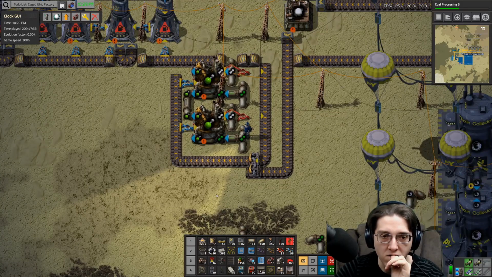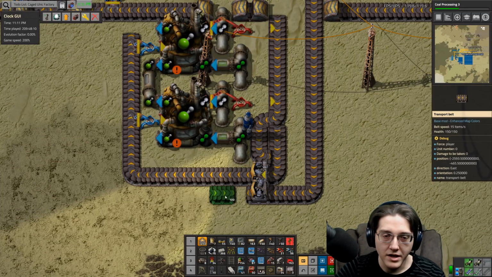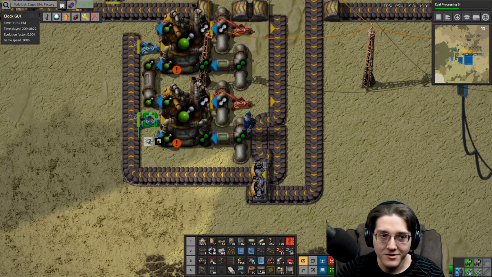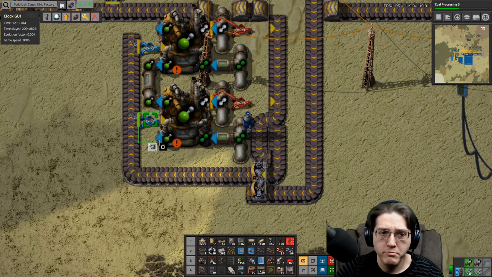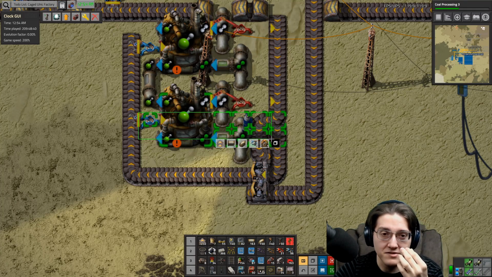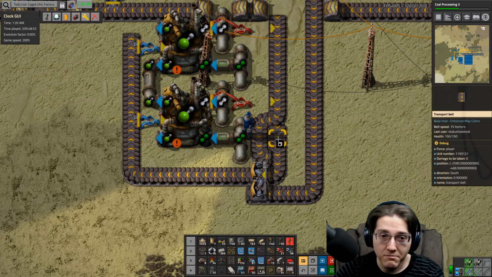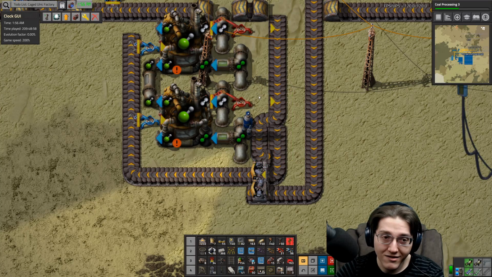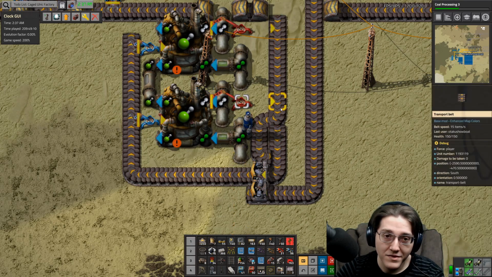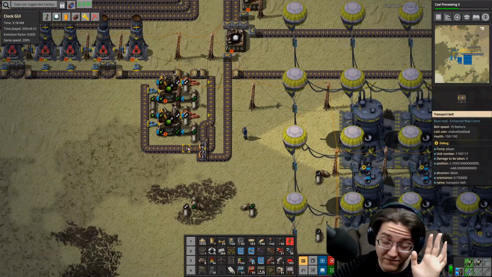Wait a minute. One thing I need to make sure that I do here. It's just that these inserters prefer pulling from the nearest lane. So this little thing here is actually very important. If I want to make sure that I don't back up here, I have to make sure that this stuff is ending up on the inside lane, not the outside lane. That's just a very key point.